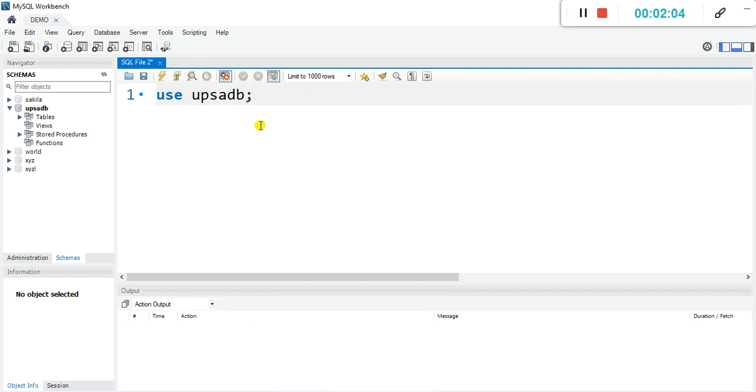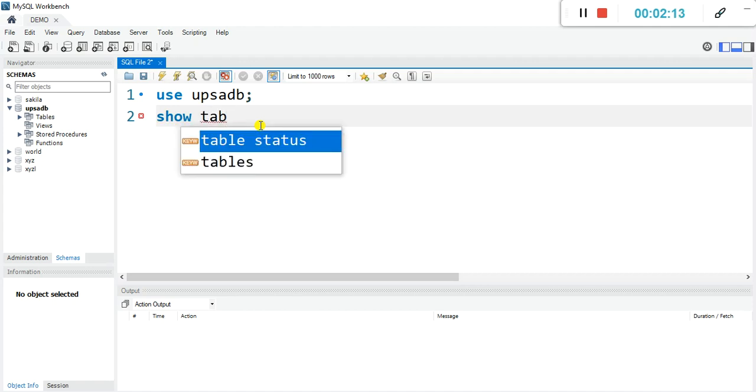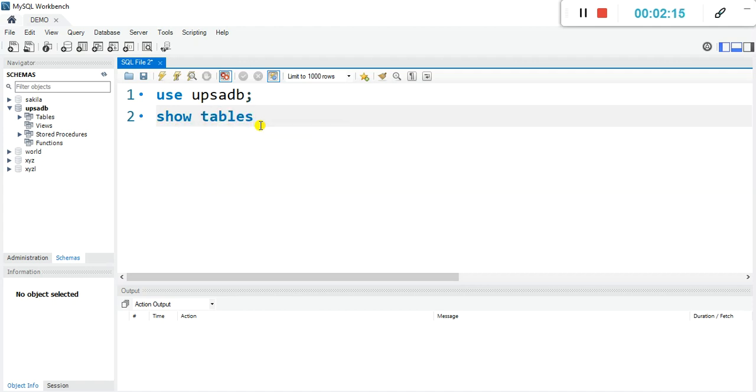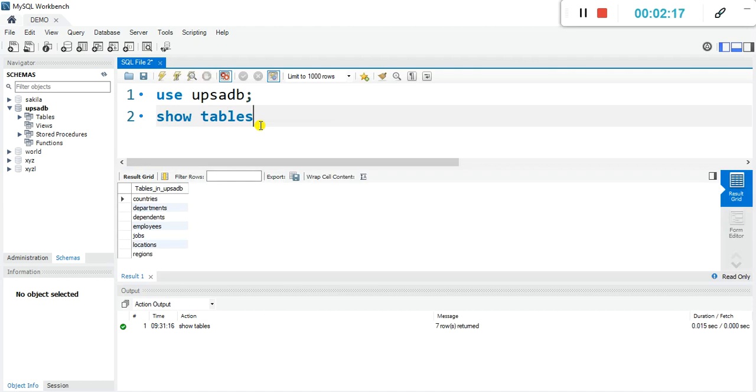All right. So once it is active, we can look at the tables we have in that database. So show tables. Okay. So these are the tables we have, and now let's look at the tables. We have 7 tables: employees, departments, dependents, countries, jobs.